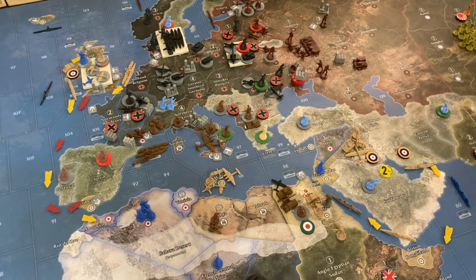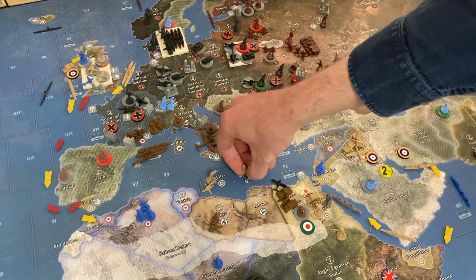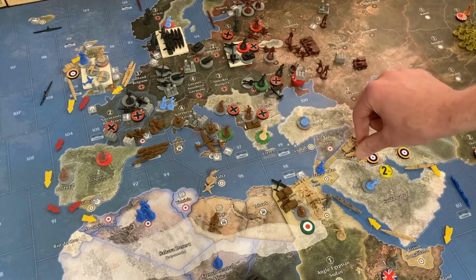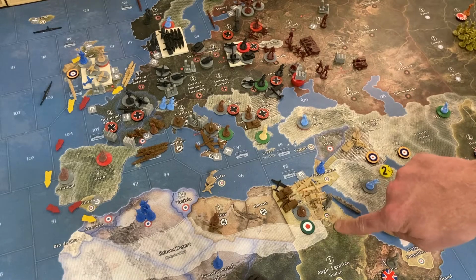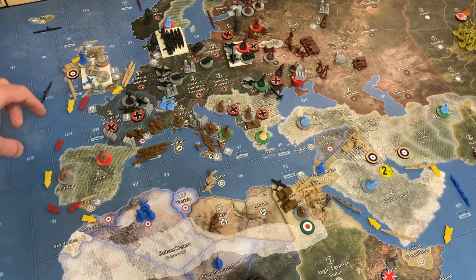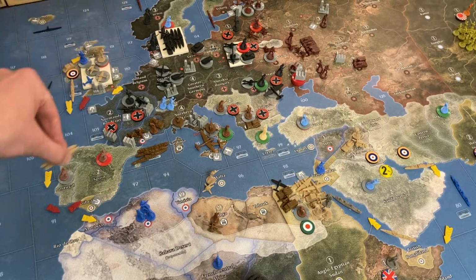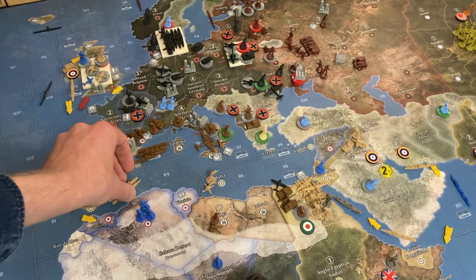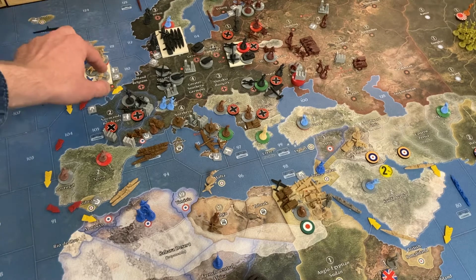So now we will do the non-combat moves. So all the planes will land here in Cairo. 2 fighters, 1 tank and a bomber. Also this infantry will move there. Then if we go to the other side here, we have the destroyer and the cruiser. We will go 1, 2, 3 into sea zone 92.